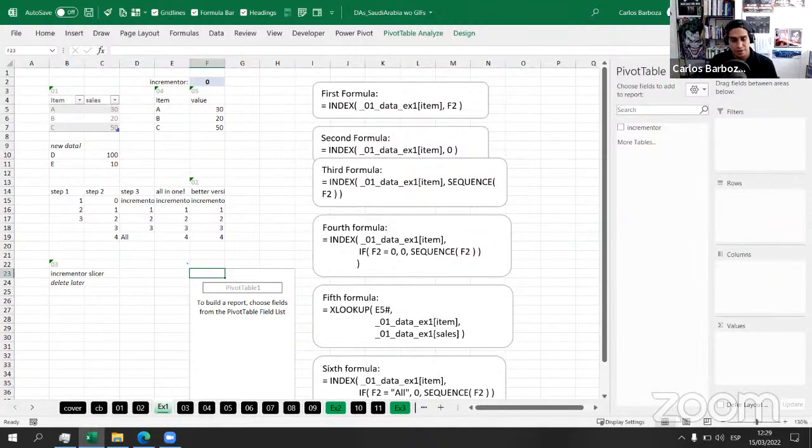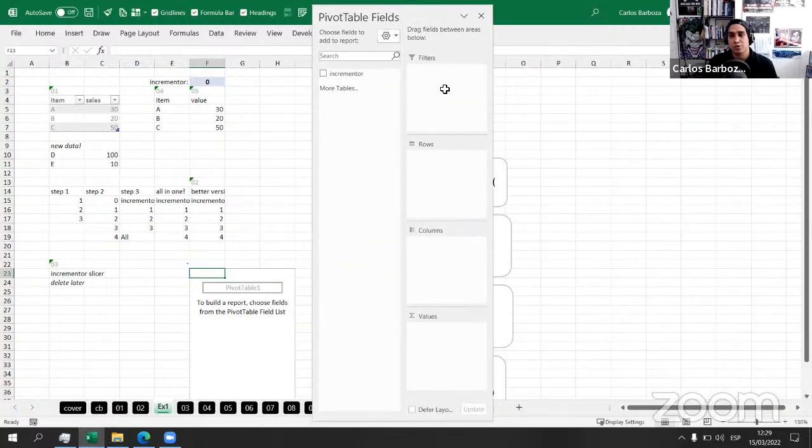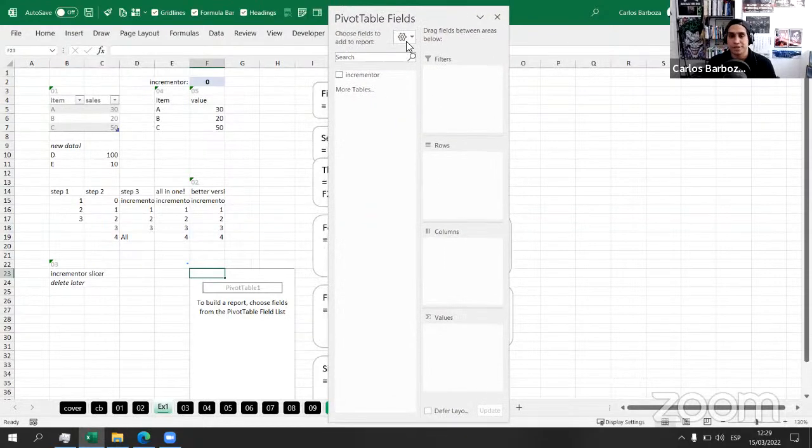Right here, when you put your cursor on top of where it says PivotTable Fields, you can left click, hold it, and snap it out. It also gives you more space. Small tip, but hopefully you find it useful, especially when you're working with Power Pivot and you have a data model that has many tables. That extra space is kind of neat.